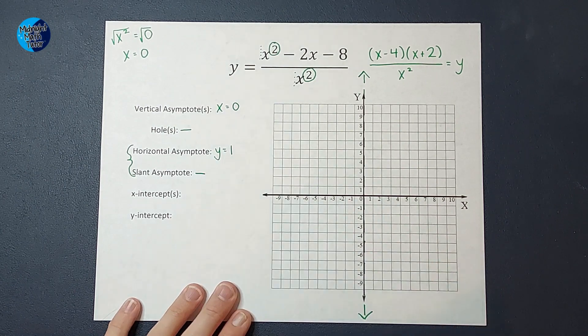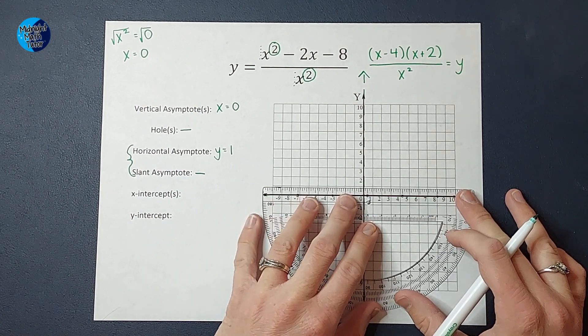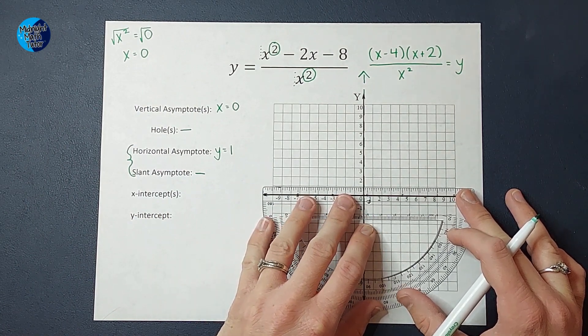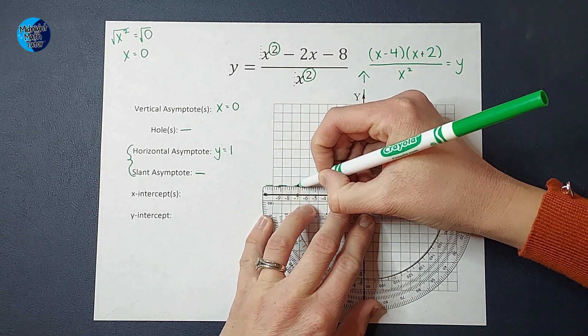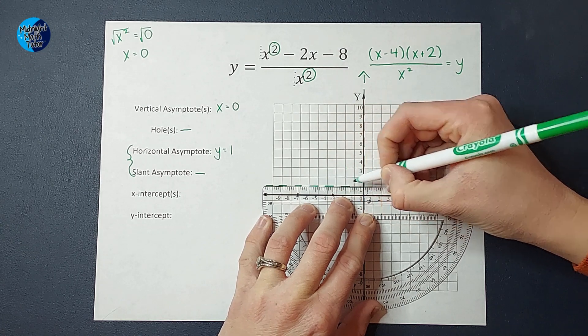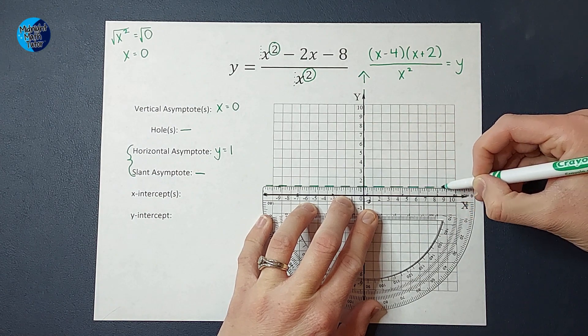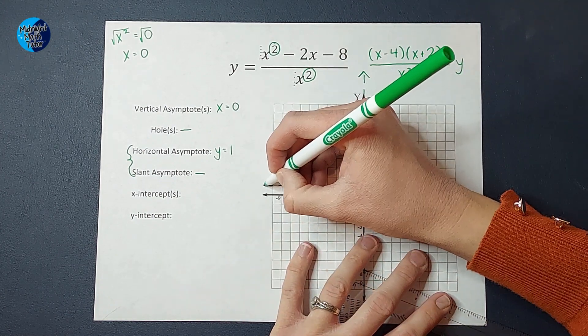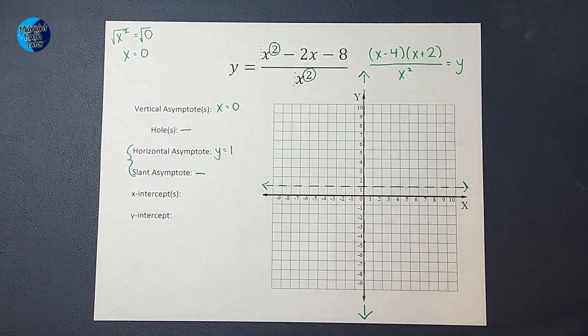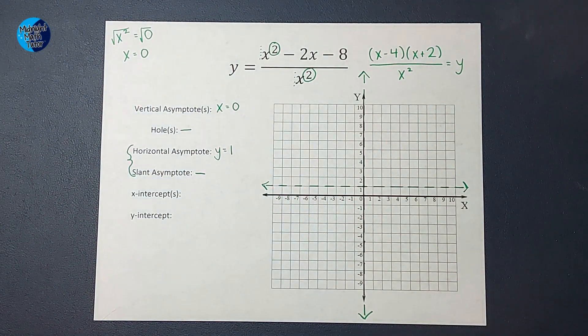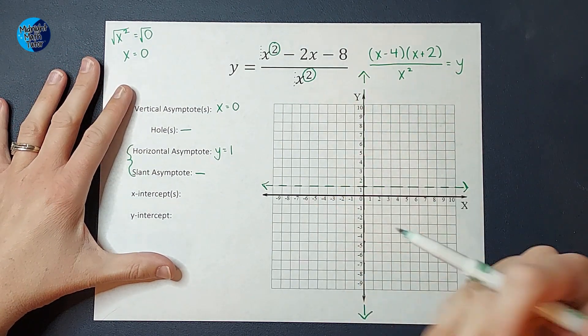We do not have a slant in this example. So when I have y equals one, that's going to be a horizontal line, right? Which is good because it's a horizontal asymptote at one. And again, I'm going to represent this with a dotted line. Now something to take a note of is that horizontal and slant asymptotes can actually be crossed sometimes, which I know what you might be thinking, like, why do we have them then? They still help us figure out our graph and help us know where our graph is approaching. Okay. So they're still important, even though they can be crossed. Vertical ones will not ever be crossed.